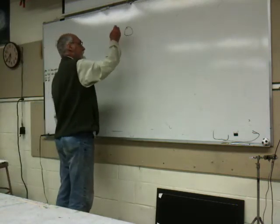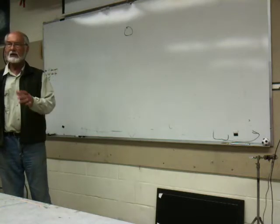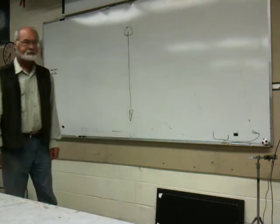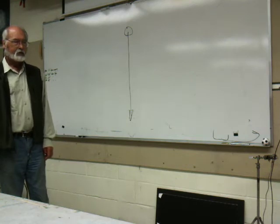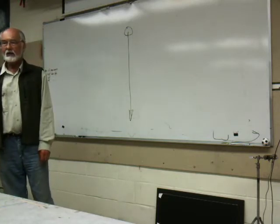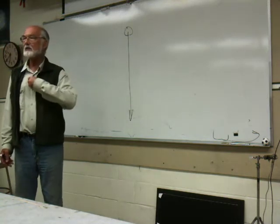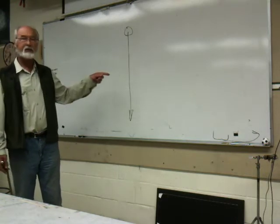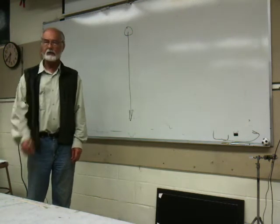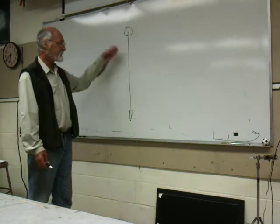What we're going to do is make life easy on ourselves and photograph a couple of different types of falling objects. One of them is going to be a steel ball, and this is going to fall. I'll be the first to admit I cannot derive the relationship that Newton established to determine the rate of motion of this steel ball. But I will tell you what it is, and we will work with it. I'll do that later, but first, let's just look at this falling steel ball.